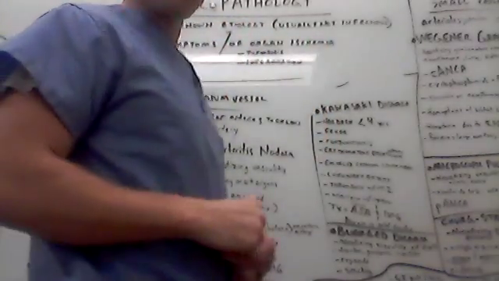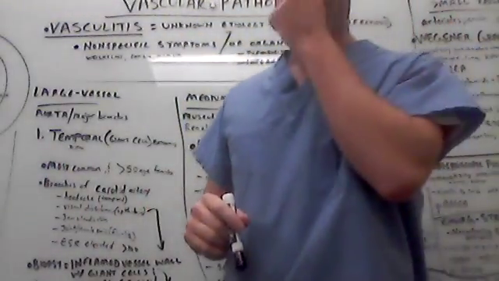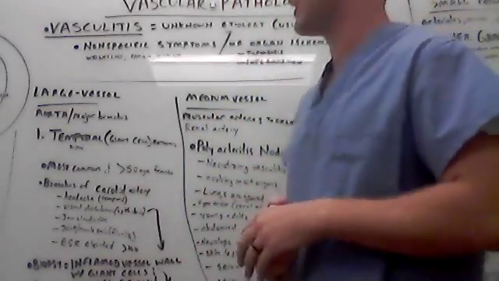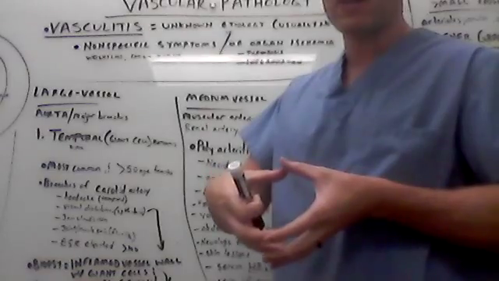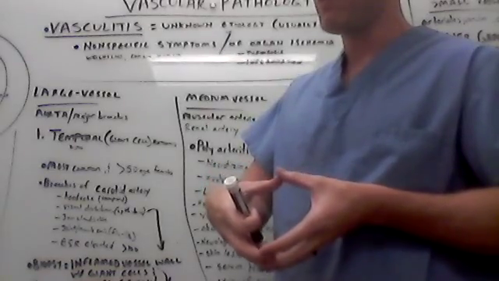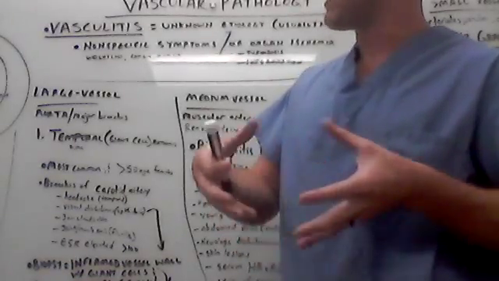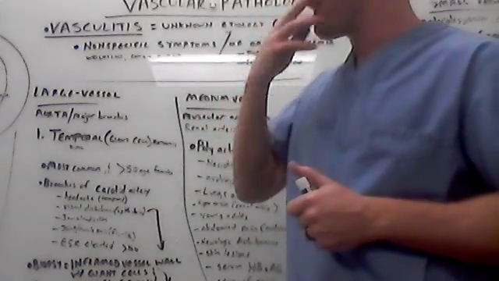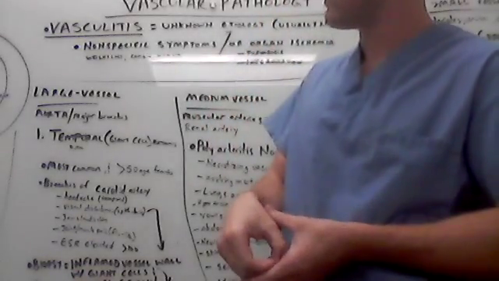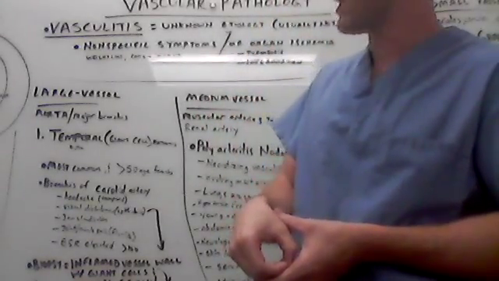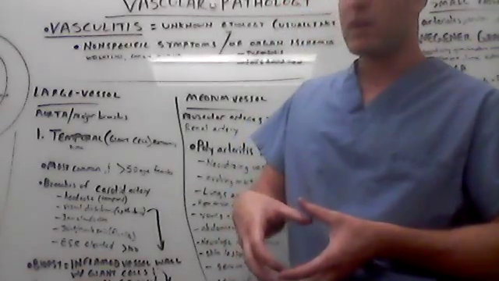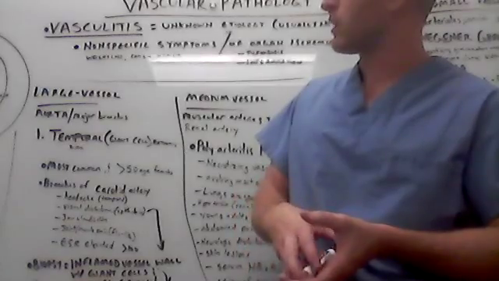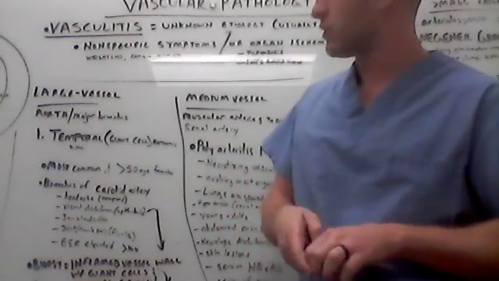Got to remember also that blood vessels have three layers. There is the intima, which is the one on the inside, and then there's the media just outside of that, which is the muscle, and then there's the adventitia. The intima, the inner one, is composed of endothelial cells and basement membrane, the media, as I said earlier, is smooth muscle, and the adventitia is made out of connective tissue.